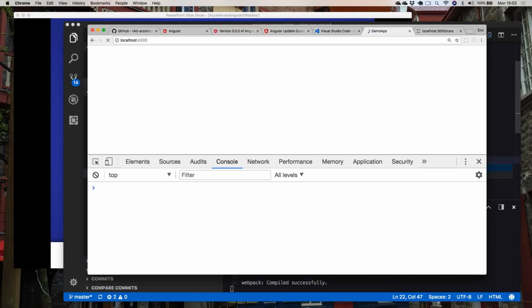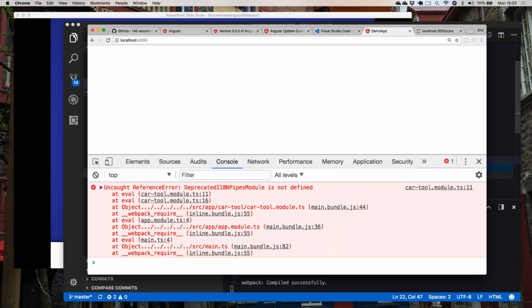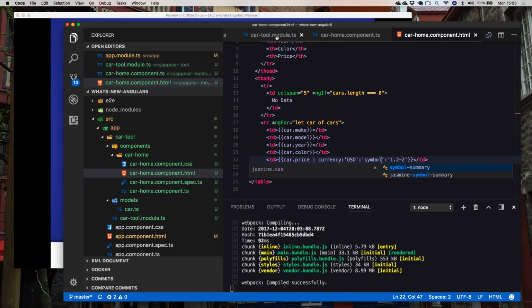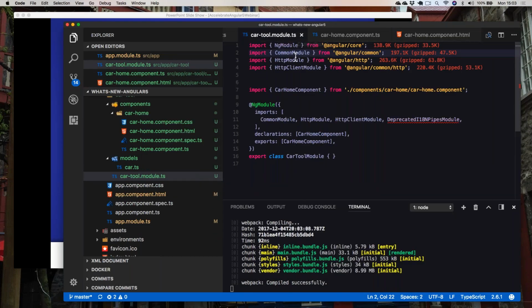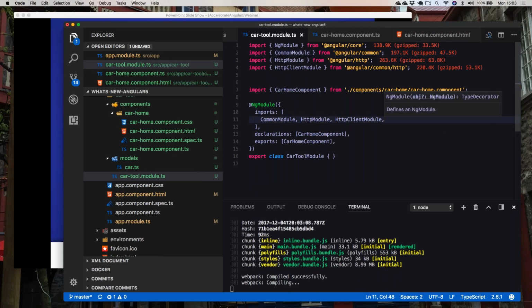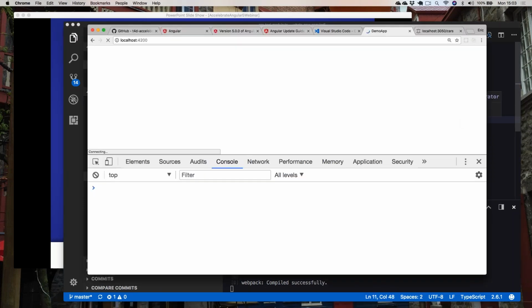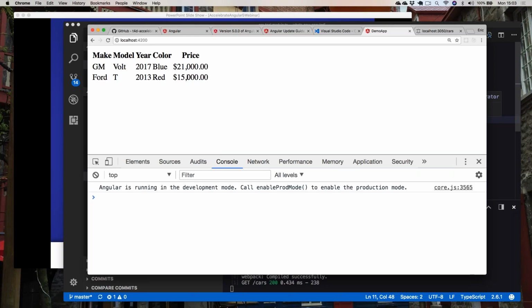And if we come over to here, oh, hold on, you can come back here. I removed it from the import, but did not remove it from the actual imports down here. Let's save that. Reload, and now we get the new format using the new pipe, and we're getting no warning messages. So there you go. So there's an example of the new pipe that is available. This also applies to things like date and so on and so forth.